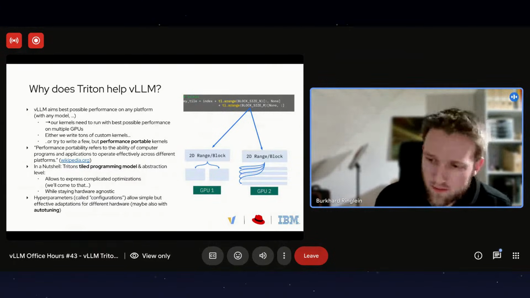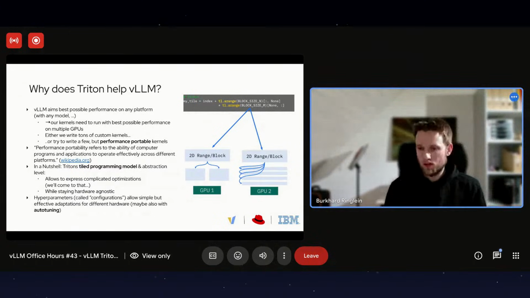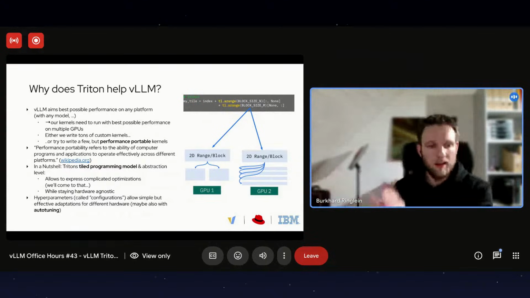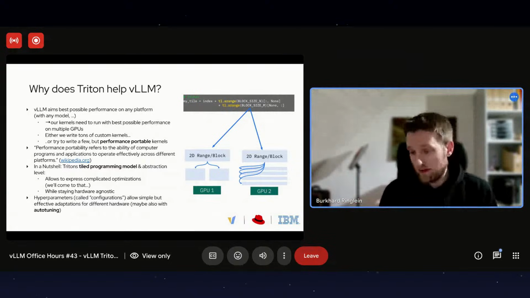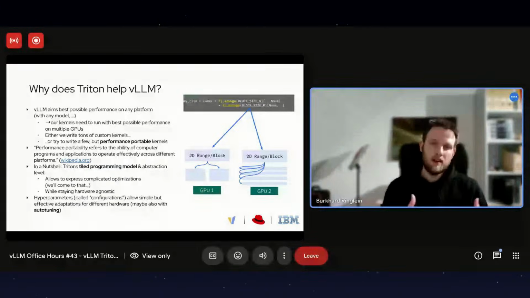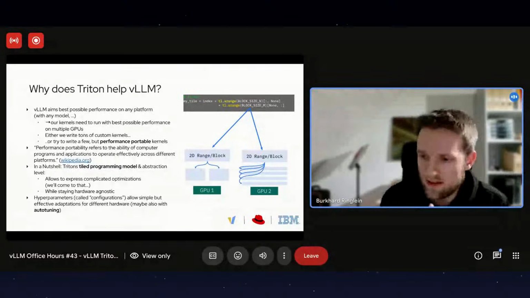And to do this, we usually have two ways. One is to write tons of custom kernels, like 100 different kernels for 100 different models on Blackwell, 100 different kernels for 100 different models on Hopper, and 100 different kernels for AMD and so on. Or we try to write few kernels that are performance portable. Performance portable means in this field that these kernels adapt automatically to different hardware and then have the ability to operate best automatically on different hardware.